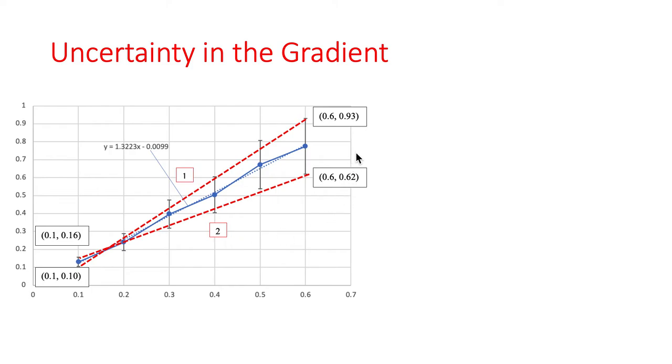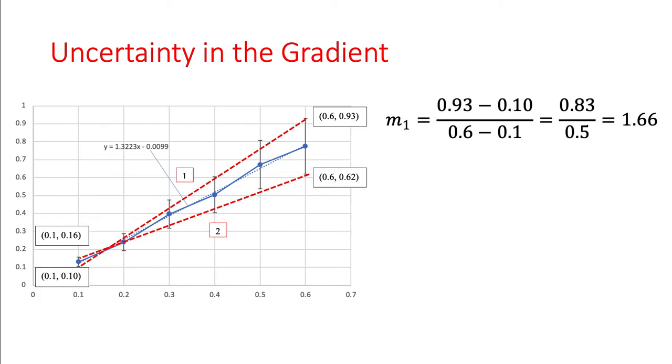Now you've noticed on here, I have put in the coordinates of these numbers. These are things that you may need to work out yourself. The reason I know these is because this is simply the value of y plus its absolute uncertainty, and this is the value of y here minus the absolute uncertainty. Similar on this side. We then need to find the gradient of both of my lines.